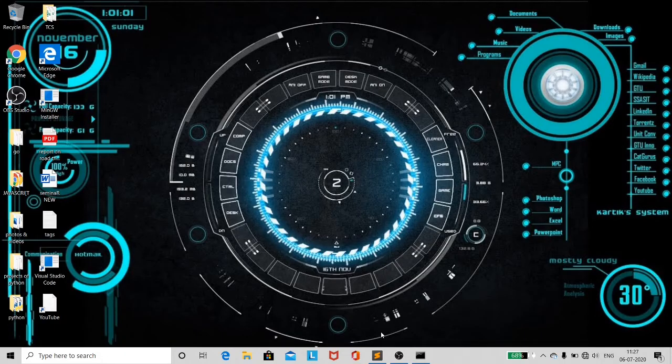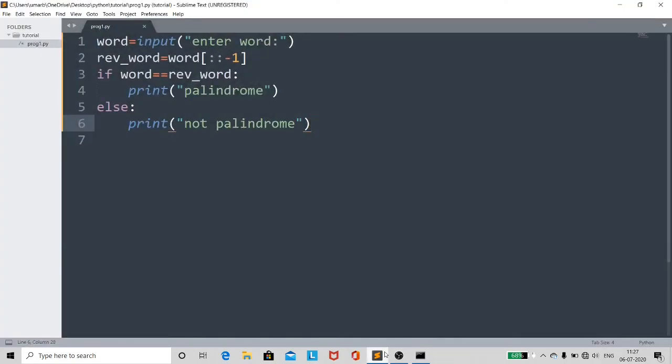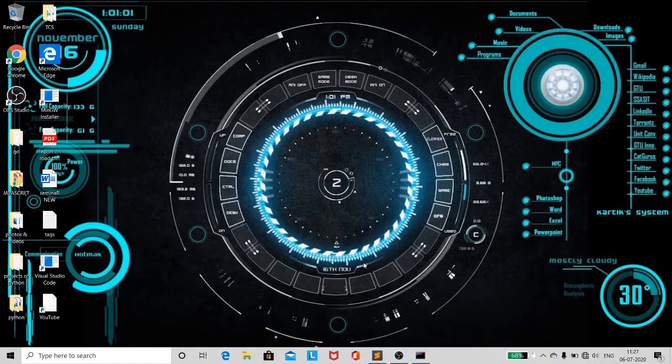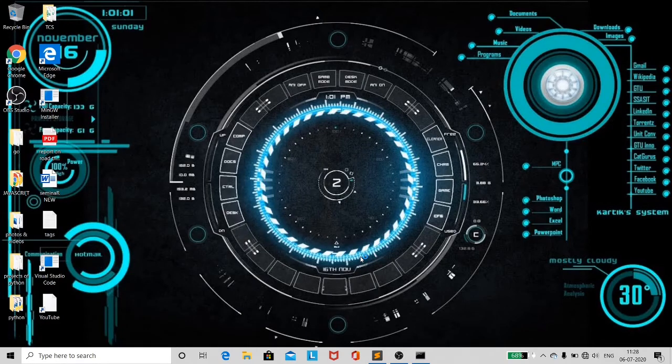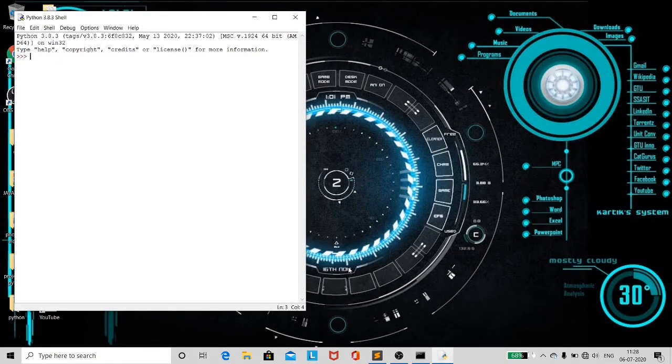I want to discuss one more topic here, friends. I'm using Sublime Text for running my code, but if you don't have any text editor, it's okay. Python by default provides an IDE. I will show you now. In search, type IDE. On installing Python, by default Python provides this. Here we can do simple math like this, 5 plus 6 into 11, 2 minus 1 into 1, like this.